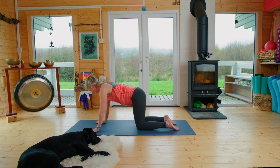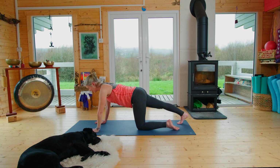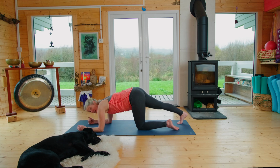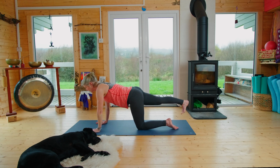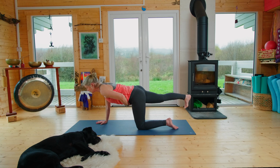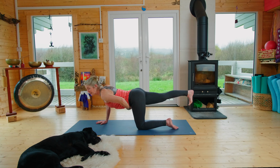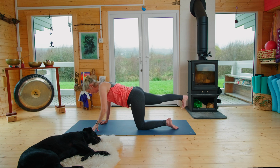So neutral pelvis. And then we'll take just the right foot back. Push through the foot, lengthen the leg. If you're feeling discomfort on your wrists, by the way, you can also come onto your forearms or put your forearms on a block. So that's always an option, but find that right foot and then lift up your right foot. Just start to play with it and see if you can imagine holding up your right foot from your core muscles. So not letting that belly drop, keep the belly lifted, and just play with moving that leg a little bit. Get that fire element going.